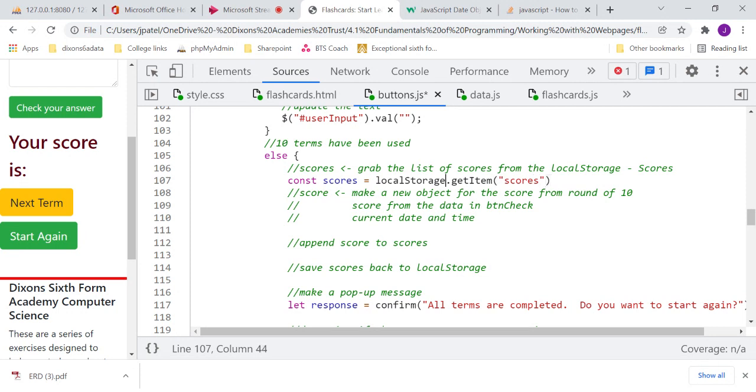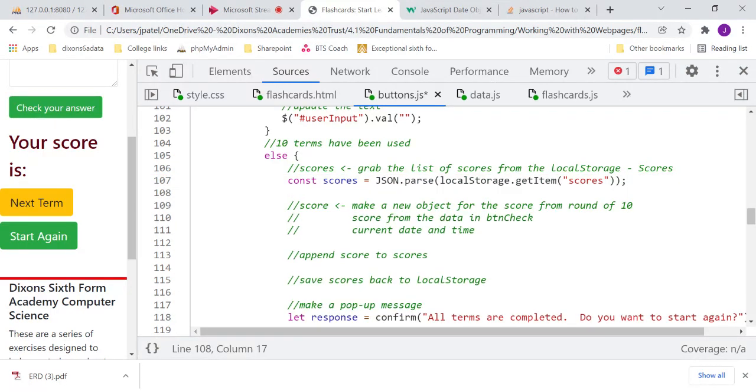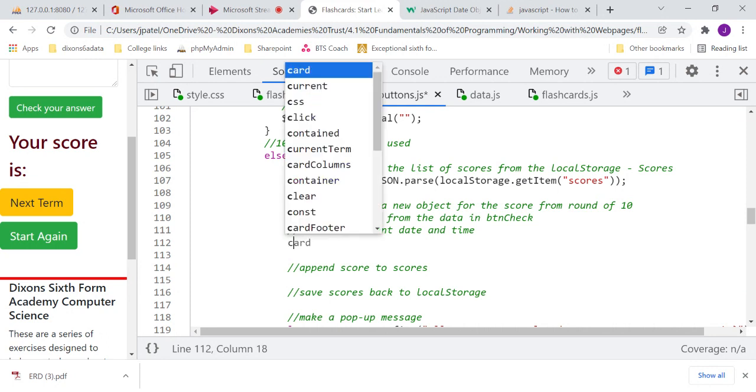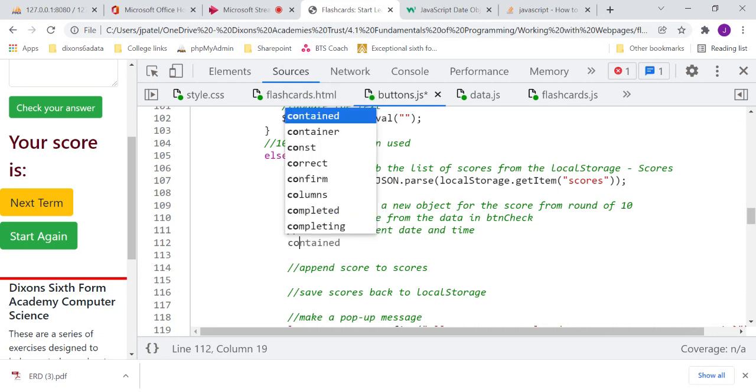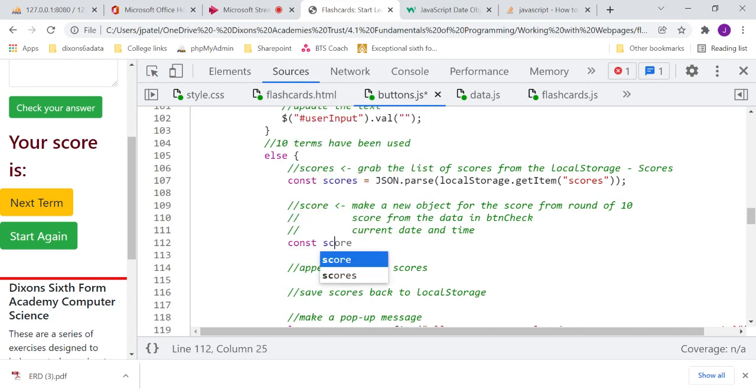We need to make sure that we unstringify it, so JSON parse, so we get it as a JSON object. So that's that. So let's build the score. Okay, so I'm going to say score, and that's going to be a JSON object, and that's going to be made up.